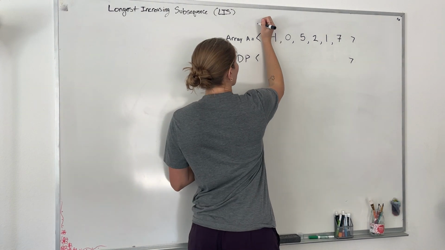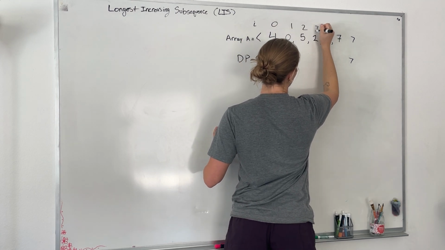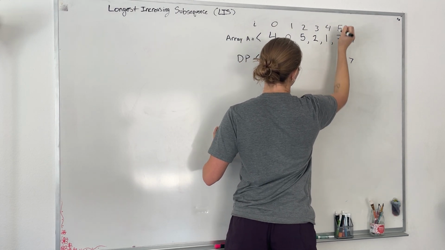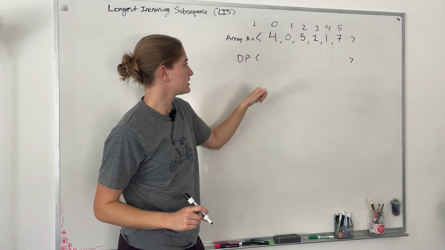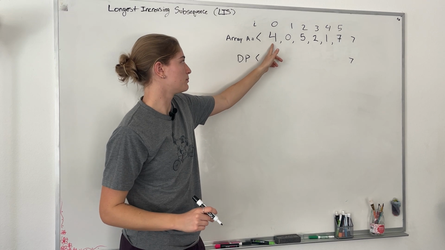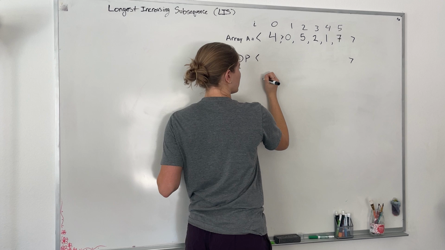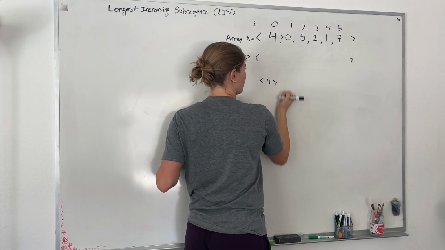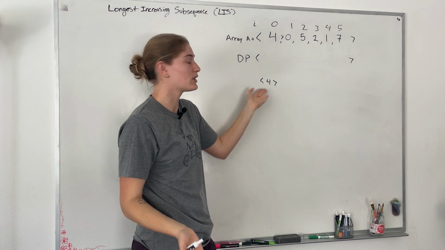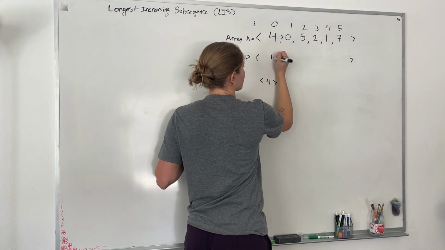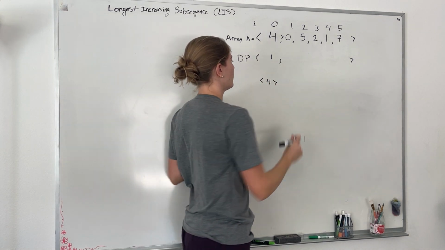So for example, we're going to have a dynamic programming array that's going to be the exact same size as our array A. At every single one of these locations, we're going to calculate what the LIS is at index I. We'll start off with our index I, 0, 1, 2, 3, 4, and 5. At index 0, our longest increasing subsequence is a length of 1 because we only have one number in our subsequence. So if we have an array that's just 4, the answer to the longest increasing subsequence is just 1 because you only have one number there. So you're going to place a 1 in your dynamic programming array. From there, we move on.